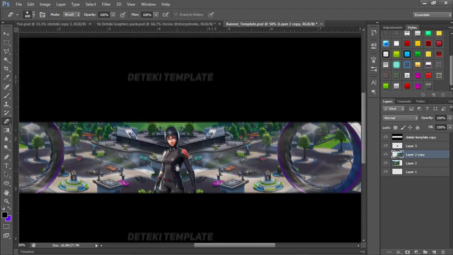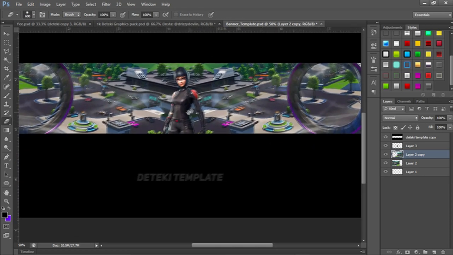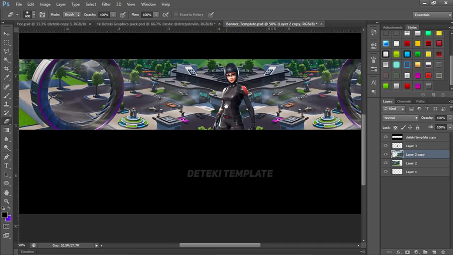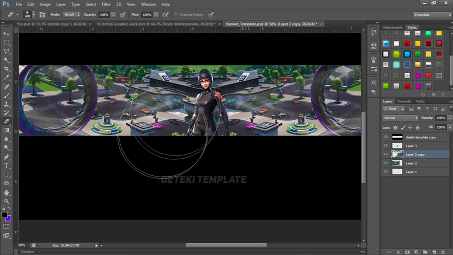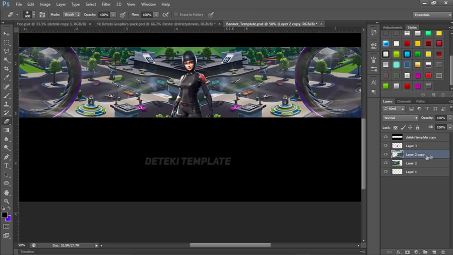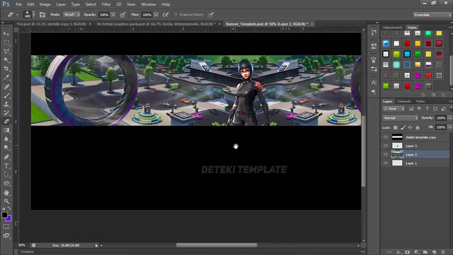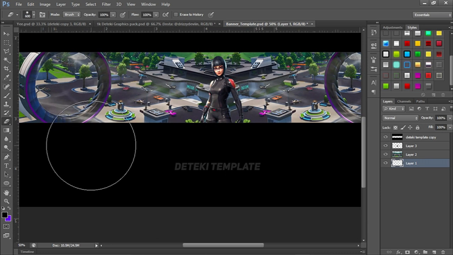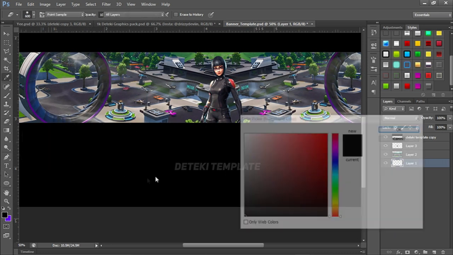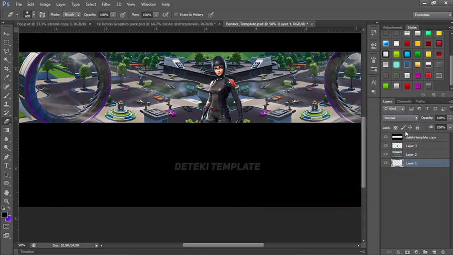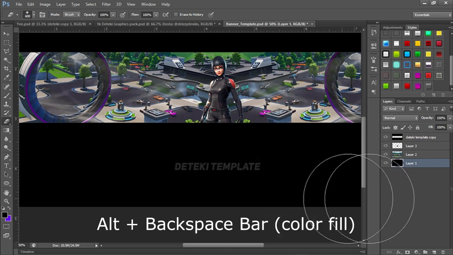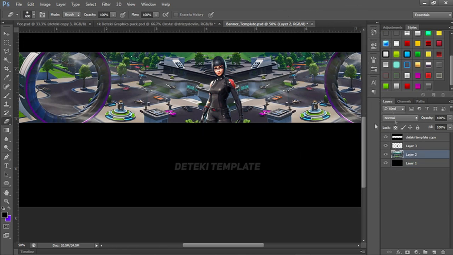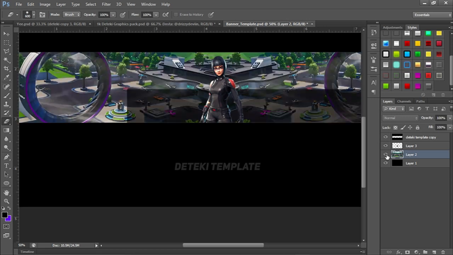You guys don't have to do this. It's just something you can do in this video. And since we got towards the middle, we're gonna right click on the layer, go to merge down, and it should be merged down. So for our first layer on the very bottom, we're gonna use a black image, just so we can fade in the back, and then press Alt Backspace, and the whole screen in the back should be black. And then go into our second layer, and that's where our background's gonna be.